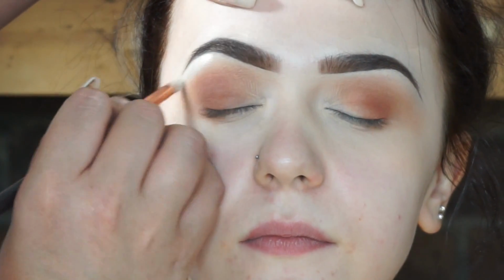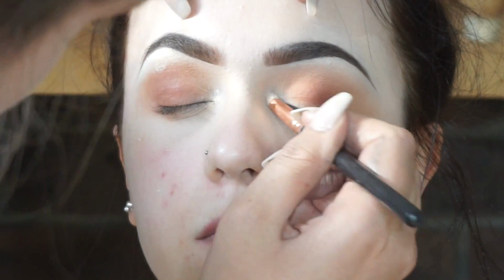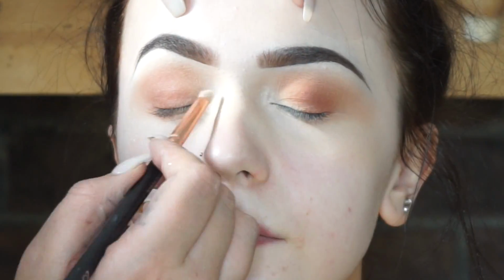I'm using a M412 brush by Morphe. Then I'm using MAC's Vanilla Pigment on Zoeva pencil brush and putting that in the brow bone just to highlight it and it gives a bit of shimmer too. And I'm also highlighting the inner corner with that.